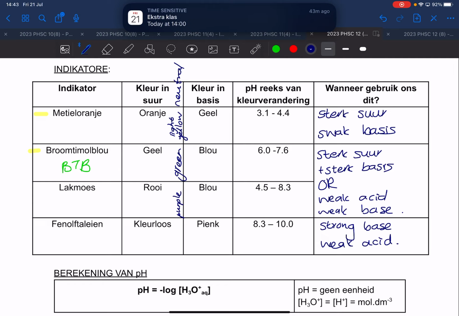Okay, so most of the time it's one drop that makes it neutral, and then one drop is just enough. Okay, so we can do another practical where you do titration reactions, we're going to talk about it, where you have that long tube and you go drop, drop.